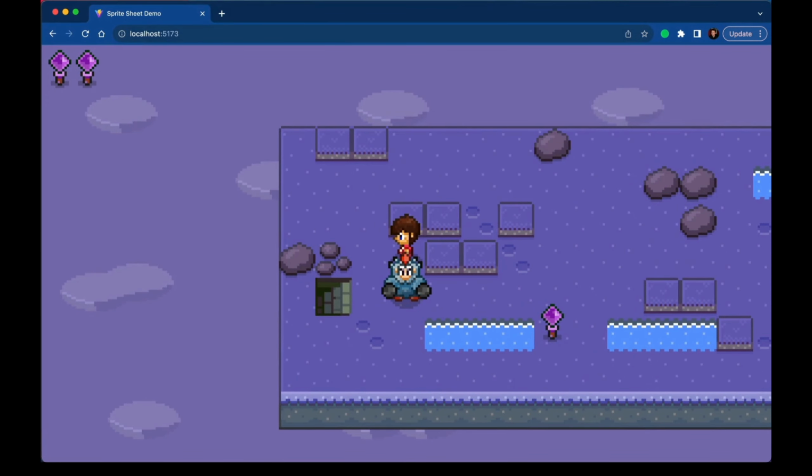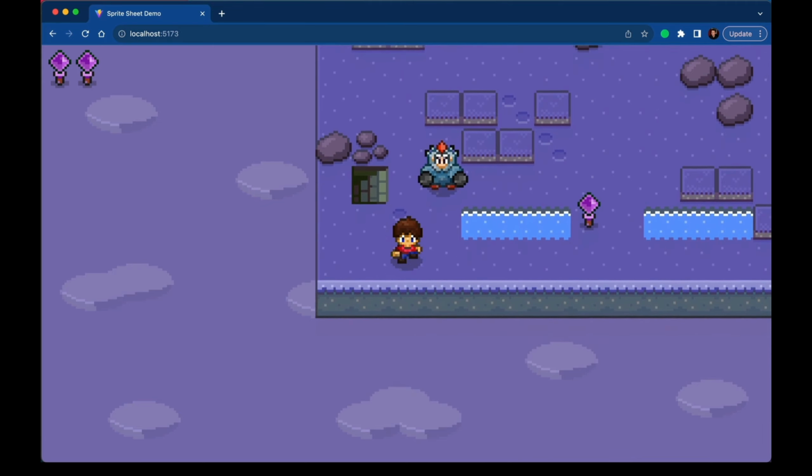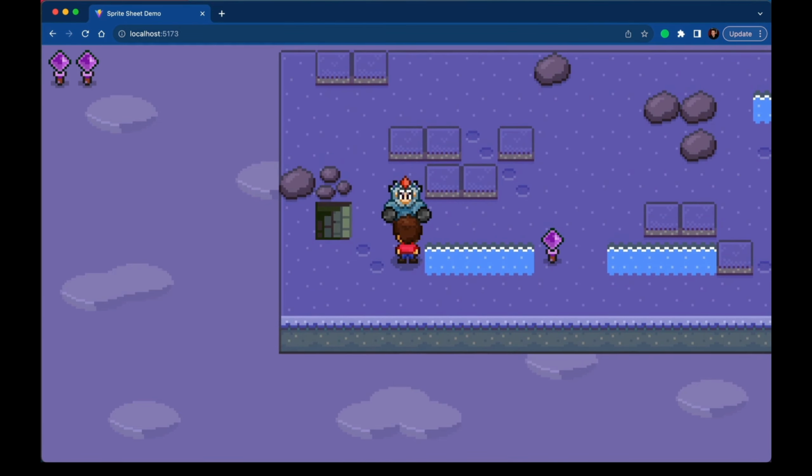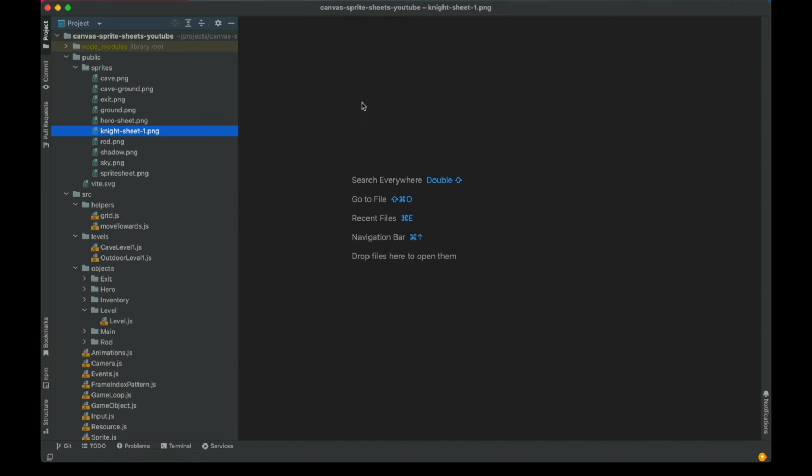In this video, we're going to add another character NPC to the scene. In doing that, we're also going to allow the NPC to take up space so the hero can't walk on top of them, and we'll add some Y-sort drawing as well. We're going to start this just by getting our NPC on screen.